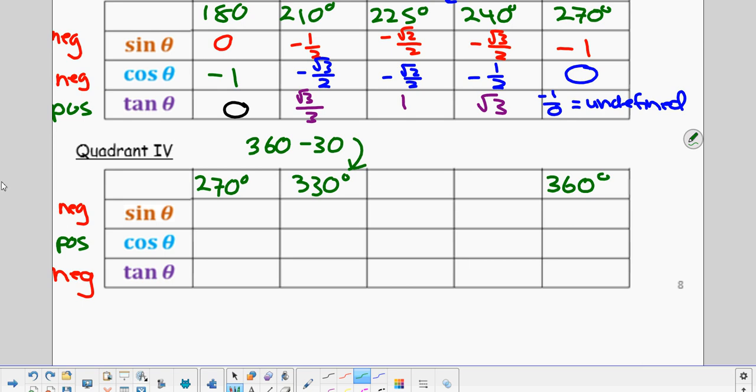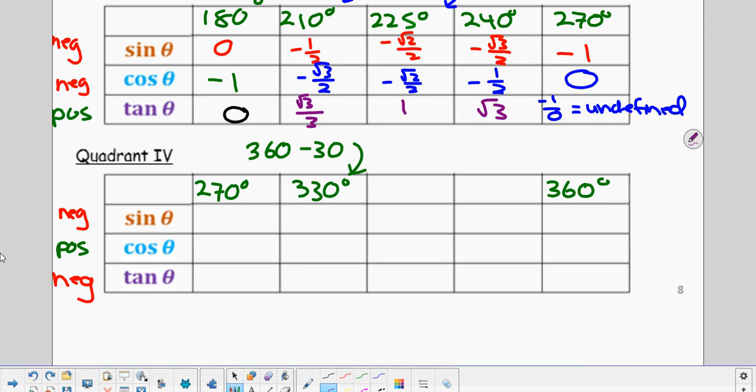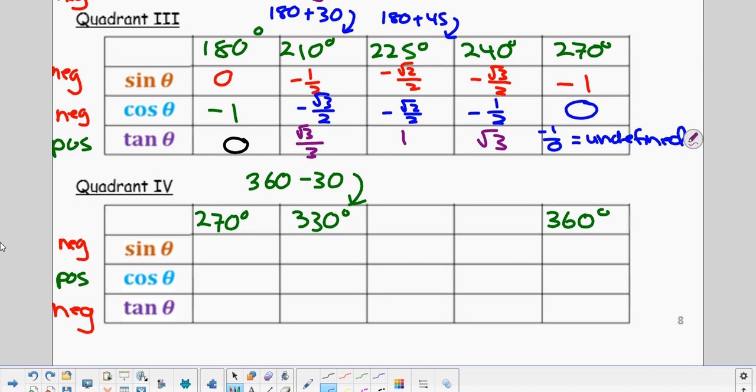For 330 degrees, you never add from the y-axis. You always add from the x. So you'd go back here. I'll do this one in purple maybe. You'd go down here and make the angle there. Notice the angles are always here, kind of like a Star Wars plane. Same thing for these ones. So what would be the next two angles? 315. Good.